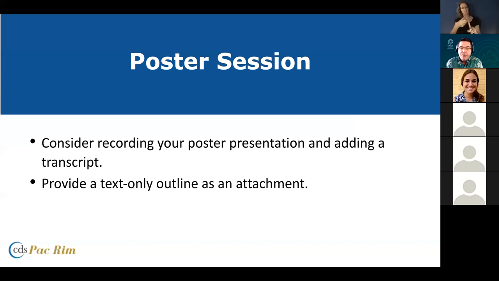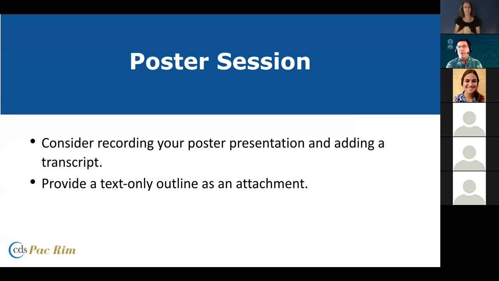Something you can also do, we're not saying it's required, but if you want to, you can add an audio recording describing your presentation, just as you would probably do at a live conference. You usually have something saying who you are and what your research or poster is about. Like I said, this is not a requirement. You do not have to do a recorded lesson. I'm just saying it adds to the experience of engaging with your poster. It could be real short, less than 5 minutes.